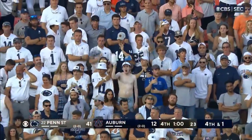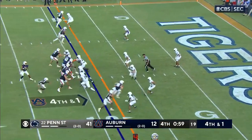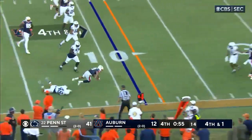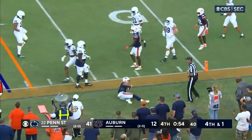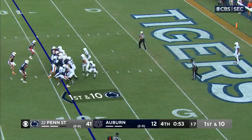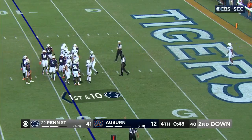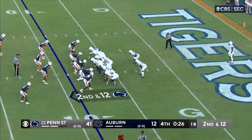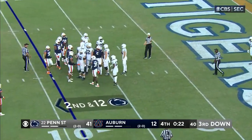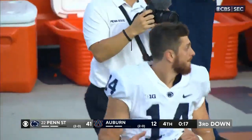Yeah. Well, this is going to be a run for the quarterback here. Oh, he thought about it. He's still thinking about it, and now he's going to be short. And that will do it for Auburn. Bayard takes a couple steps back. End of the year, this game will count. It'll be one of those feathers in their hat, a road win against the SEC. Exactly, right there. So if there's a tiebreaker, this could have some effect on it.